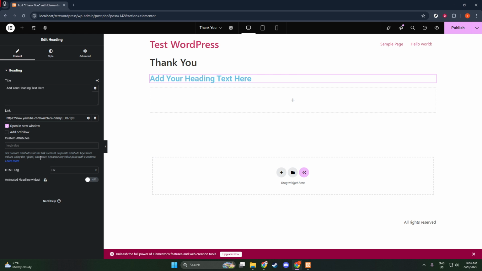The next action is entering the URL you want your selected text to link to. Simply paste the URL into the field provided. It's good practice to double-check the web address to ensure it's accurate and functional before proceeding. Accuracy here is essential, not only to ensure users end up at the right location, but also to sustain a professional-looking website.